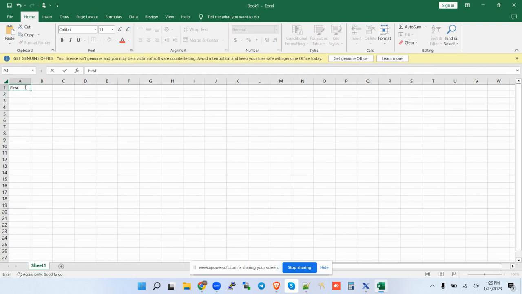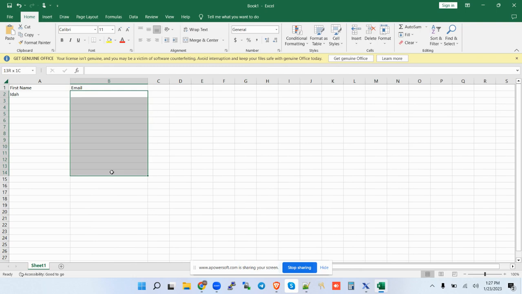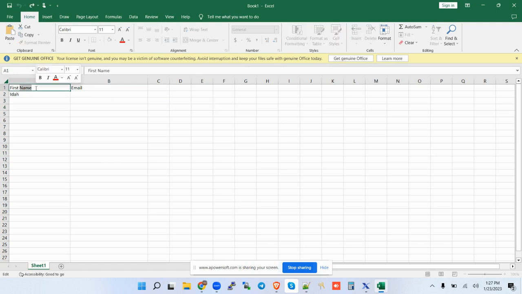This part here should have the title email. That is for the email category. And if your list has names, it should be the way you are seeing it in this cell here, first name.